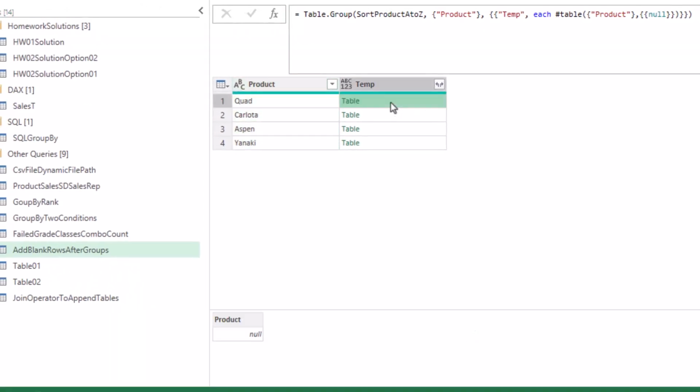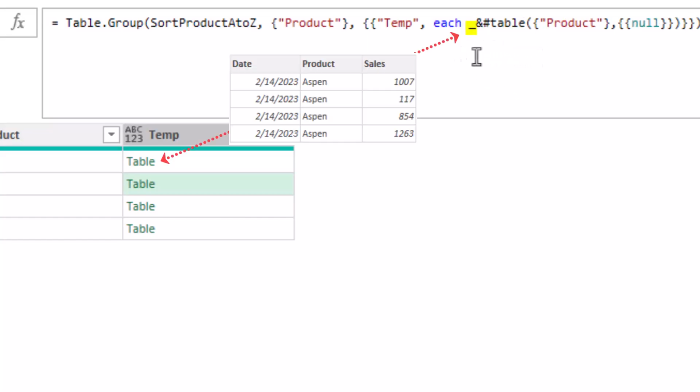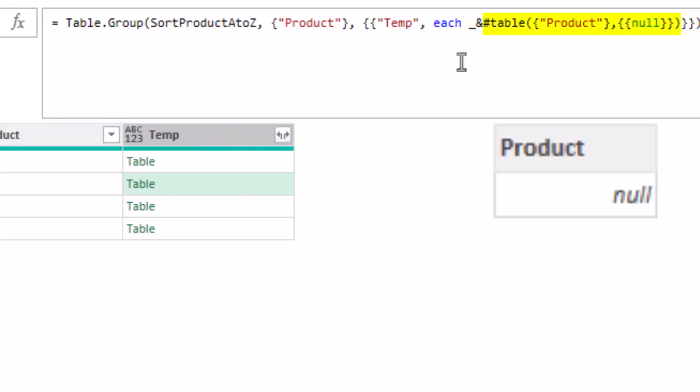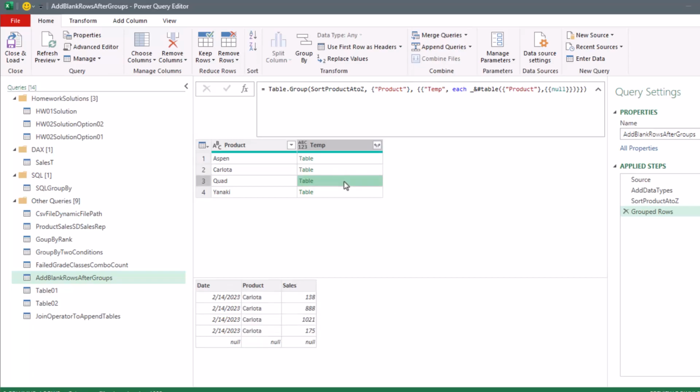Now all we did here is we just wanted to visualize. Remember, here's the table in each row. Now we simply have to append. And how do we append tables? Well, underscore is a full table, and we join. So that's our group by trick. The underscore is the group records in each row. We have our table with a null, and when I hit enter, now we have, if we look down here at the bottom for each table, a group set of records with a null at the bottom.